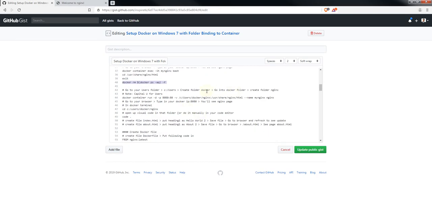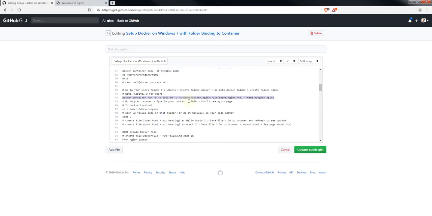So now I'm going to show you how to bind your folder on your local machine to your Docker container. So run this command. Note that this is a capital U for user, only because of your C drive. So Docker Toolbox with VirtualBox uses your C drive users folder, and we're gonna go in there.